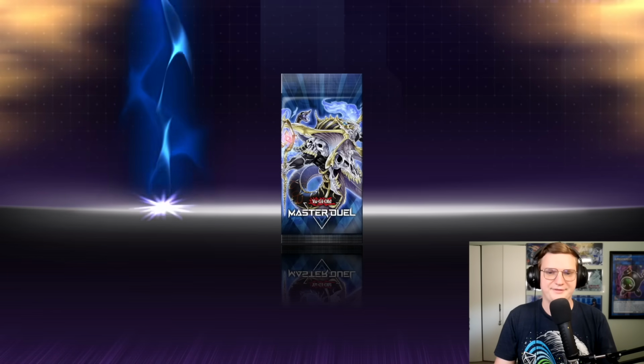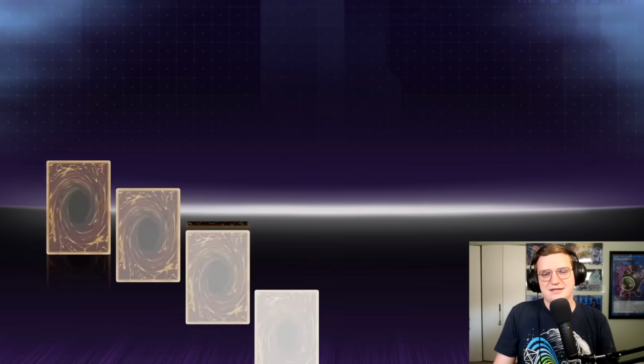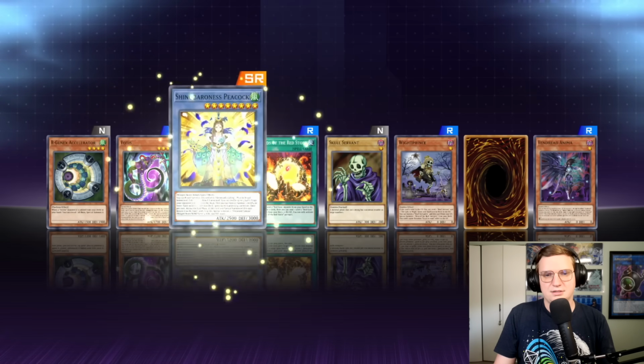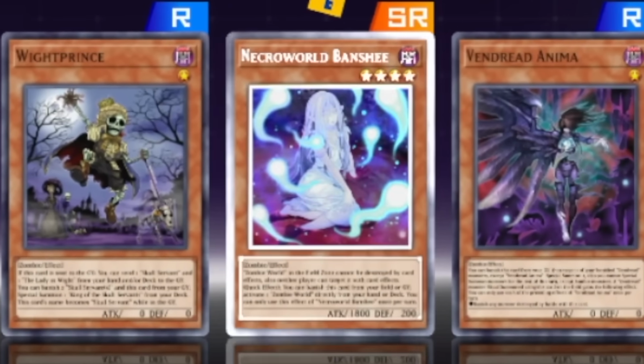All right, last pack. Here we go. Nah, nothing. All right, looks like we're going to have to do this Baylor Daddy list, but that's okay. Oh? I'll take another Banshee. Okay, let's build this deck.